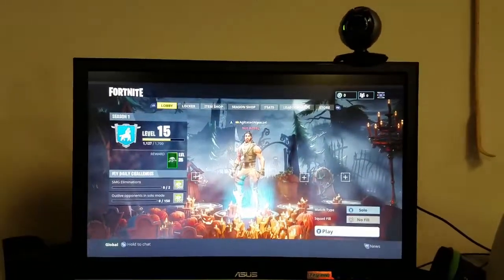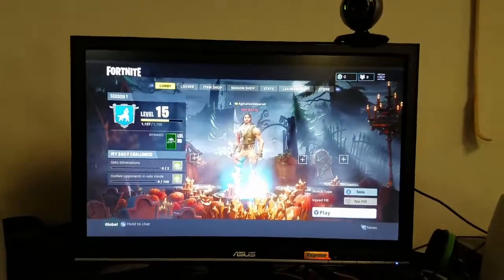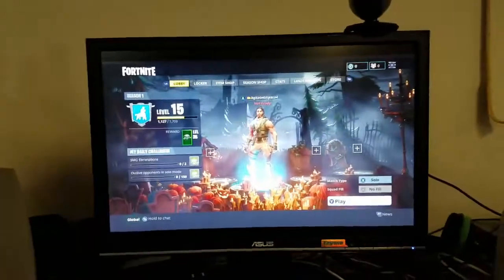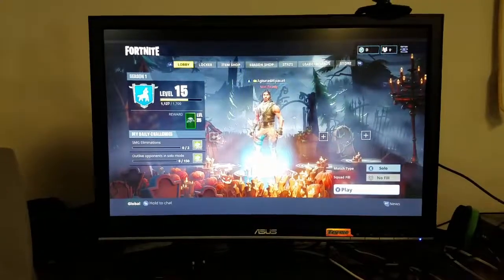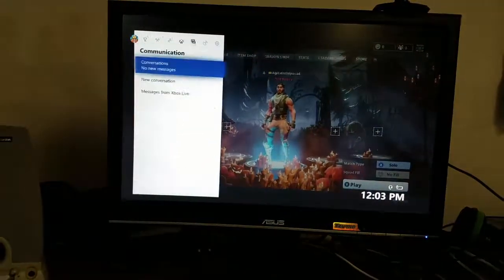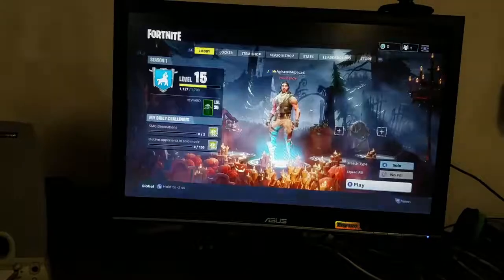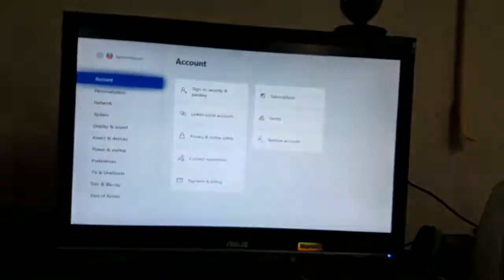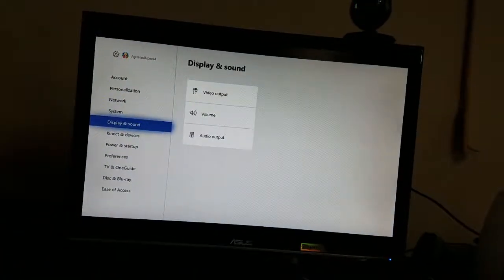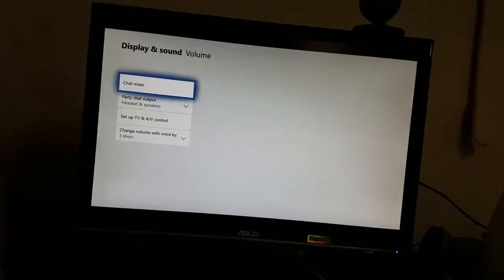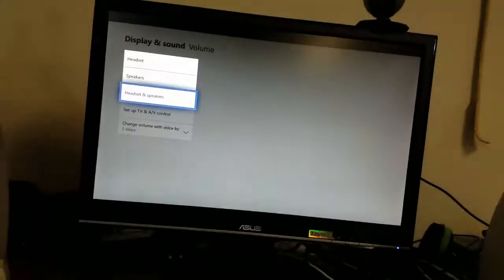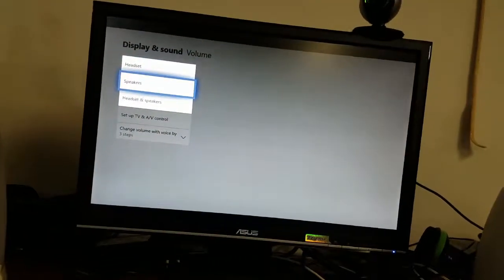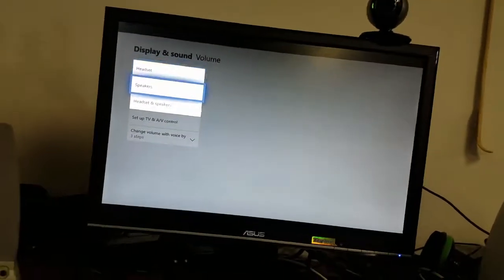If you wanted to play on stream with friends or something, this would be perfect, especially if you have it where there's a setting on the Xbox. Let me go there real quick. Settings. See how seamless it is? It's pretty seamless. I believe you go to display and sound and then volume. Then you go to here. Originally you'd probably have it set to speakers or just a headset.